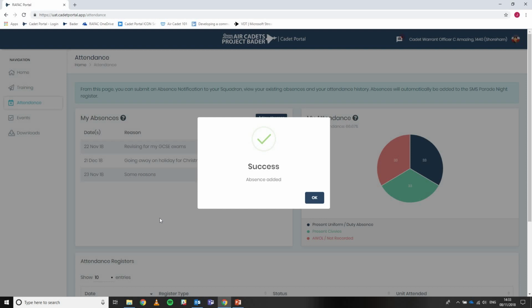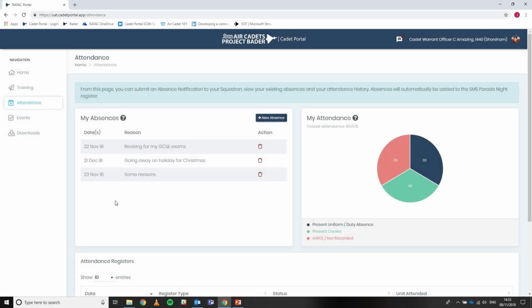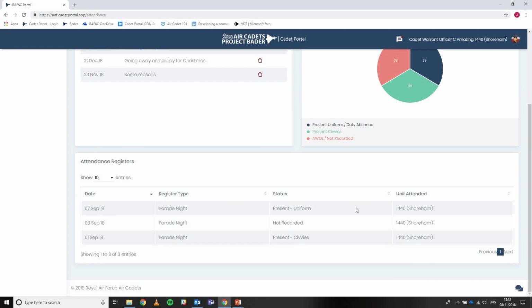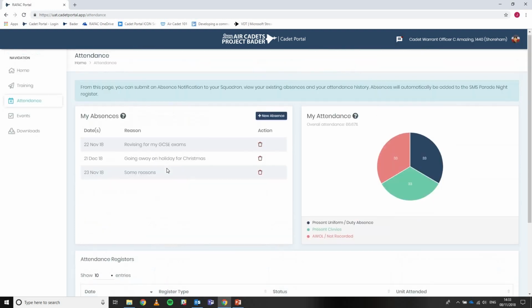And that hopefully is going to help reduce admin burden, and that is our first venture into pushing data from Cadet Portal back to the SMS database to make lives easier at the coalface. That's what we're trying to do with things like this. So that is a demonstrable admin burden reduction, we think. The cadets will be able to search their attendance registers, so they'll be able to see when they've been there and when they haven't, and that's a data table that can be sorted and so forth.